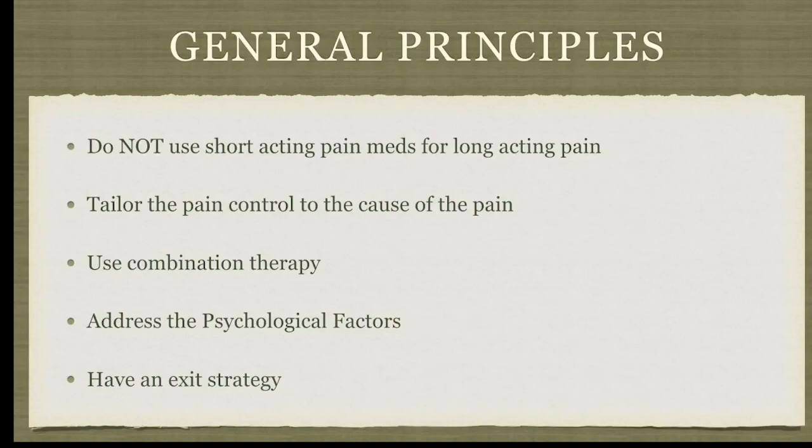Now there are a couple of other classes of medicines that we can use in addition to or instead of the non-steroidals. The first one is anti-seizure medicines like Neurontin and Lyrica. These are very good to potentiate the narcotics and they're also extremely effective in neuropathic pain like diabetic neuropathy. Now another set of pain medicines that we can use is the antidepressants. Not only do these help with the pain, they also help with the suffering. And recall that on most antidepressants you need to take them for a full month before you can determine if they're working.